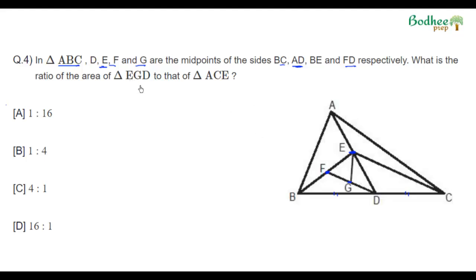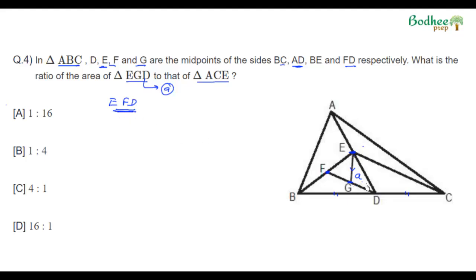And here it has asked, as expected, what will be the ratio of the area of the triangle EGD, that is this, let us assume it to be A, to the area of the triangle ACE, this, right? Let's start the process. If you just focus on triangle EFD, in this triangle EG is the median. Now if EG is the median, we have assumed that the area of this triangle is A. So clearly we can say that EG will divide this triangle into two equal areas.